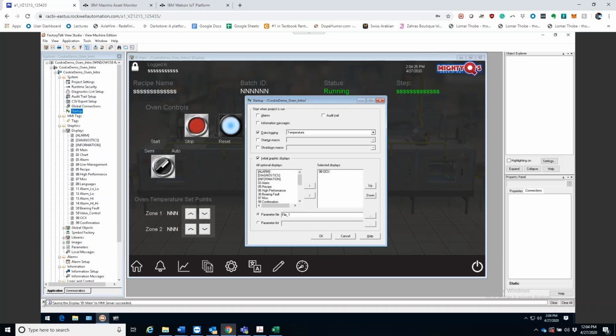If you notice, the components that can be configured to run when the application starts are all in here. So we're going to take the main window and put it over here. And then once that's there, we're going to press OK.